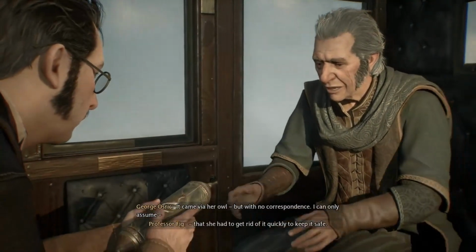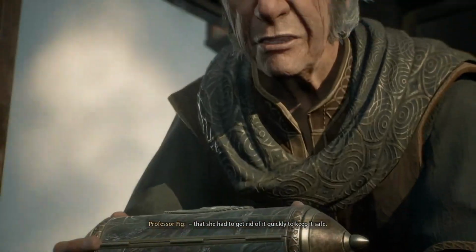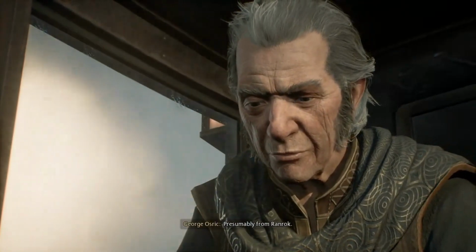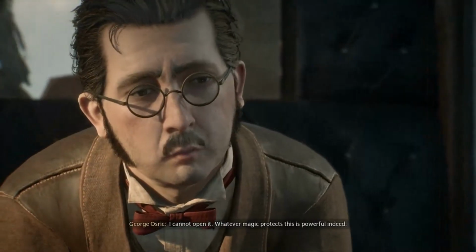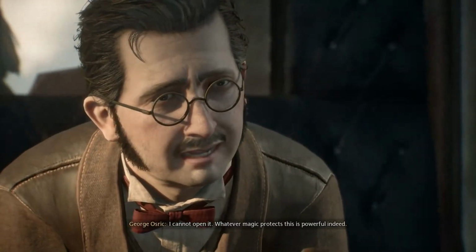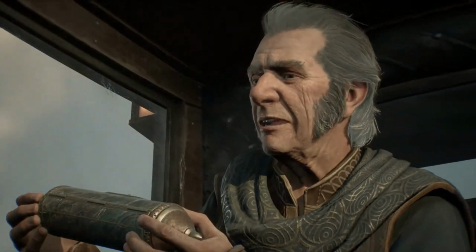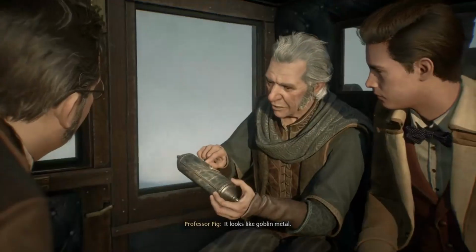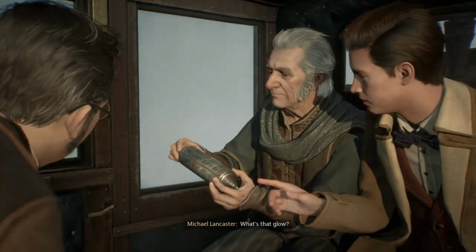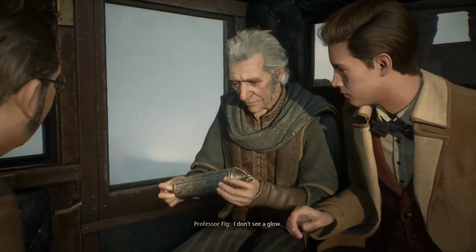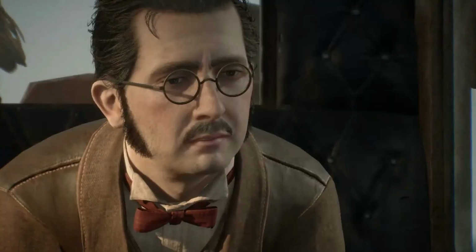I can only assume that she had to get rid of it quickly, to keep it safe, presumably from Ranrock. I cannot open it. Whatever magic protects this is powerful indeed. It looks like goblin metal. That symbol. What's that glow? I don't see a glow. Nor do I.